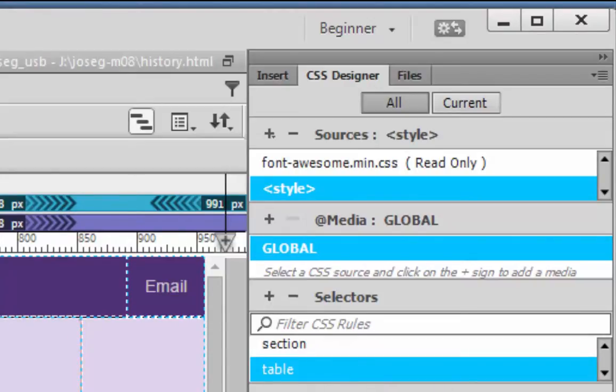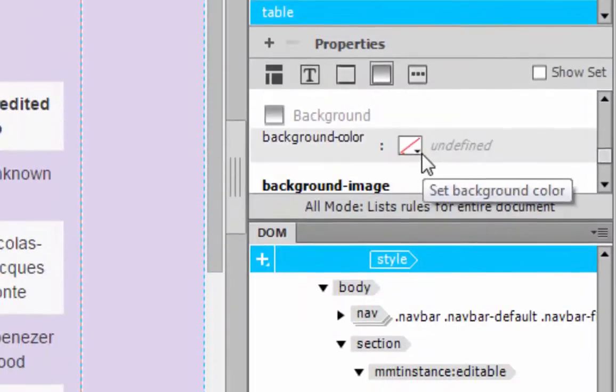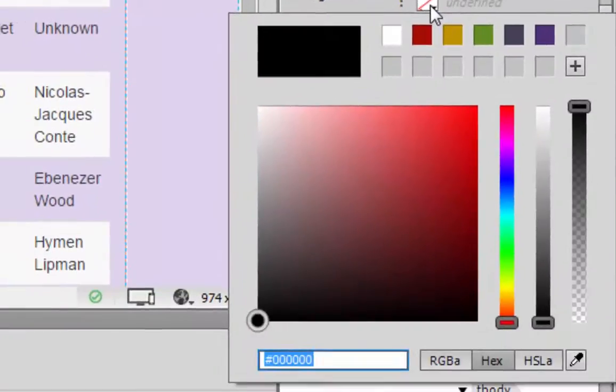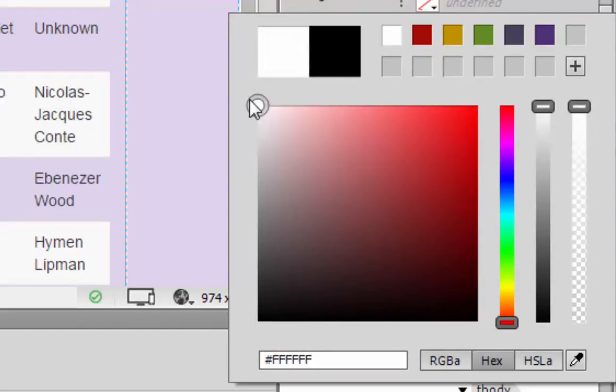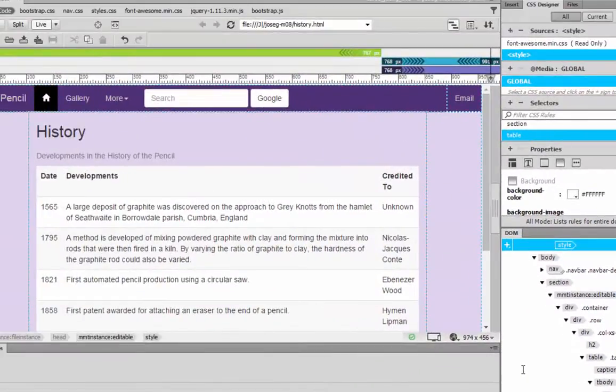Now I've got table selected, and now will it let me select a background color? Yep. And when I click on my background color, this is going to be the background color for my table. This would affect any table that's on this page. We only have one table on this page. And I want to make this background color white, so I can scroll all the way up to the top corner. Remember, the color white is pound FF, FF, FF, and I'll hit enter. And now I like this a little bit better. I still get the effects of, as I move with my cursor across here, I can see I've got the gray and the light regions. Table, I like this better.